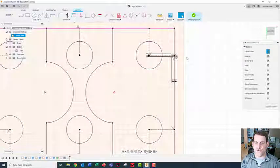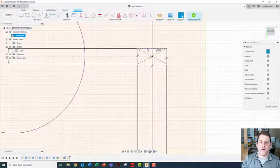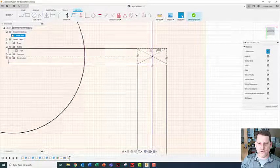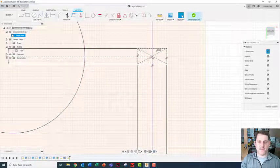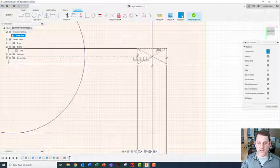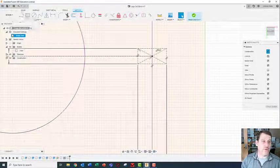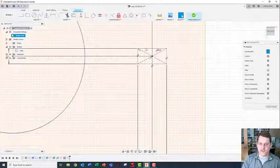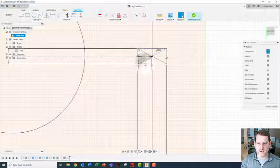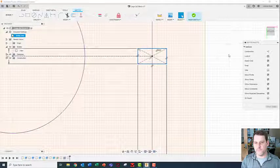What that did is that just drew a rectangle. Oh, it's a construction rectangle. I got to fix that. It drew a rectangle that was 0.3 by 0.3. There's a little square on this side. Now, because it's a center rectangle, it drew a rectangle on the other side, but that doesn't really matter because that's in the wall. So I just need to make sure I get the 0.3 by 0.3 on this side. So when you do mess up and you make this a construction rectangle instead of a regular rectangle, what you do is you just click, hold shift, and click on all four sides of it. And then just unclick the construction part.